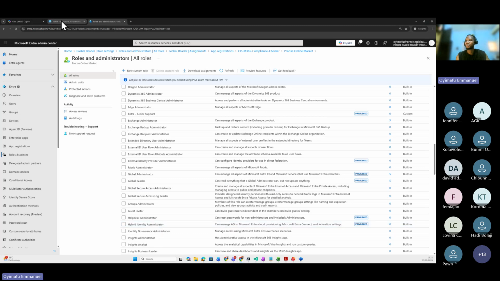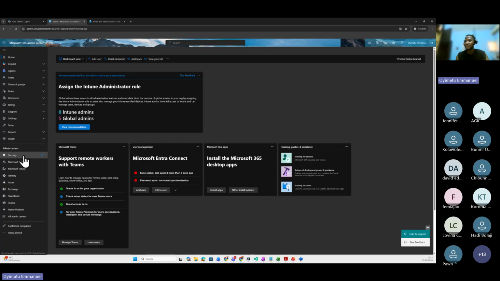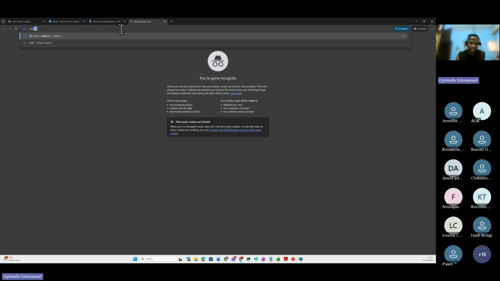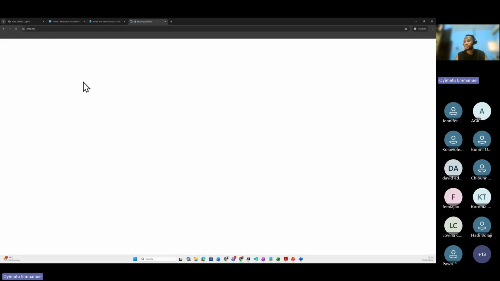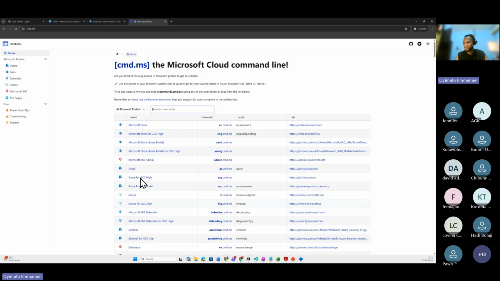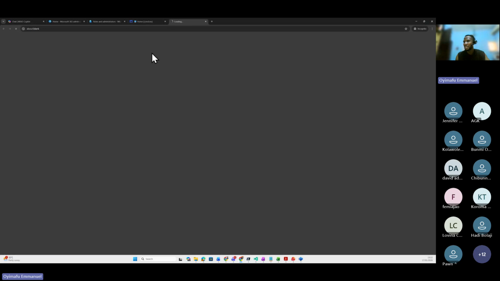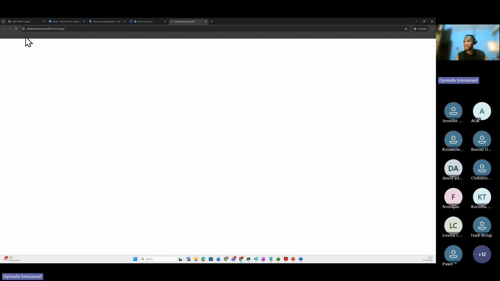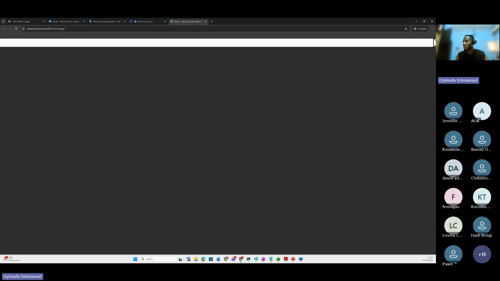So if I go back to M365 admin center here, if I come down, I'm going to see the different admin centers. The one we just touched now is identity. If you want to come to this page, let me just make it easier for all of us. If I come to cmd.mx, it brings me to the entire admin centers. So you can see all of them. You can see Entra, you can see Azure, you can see M365. If I click on M365 admin center here now, it still brings me back to this page here. So from this M365 admin center, you can now go to any admin center of your choice.